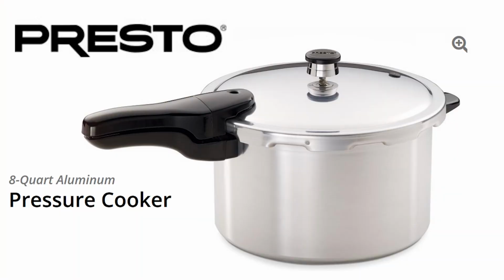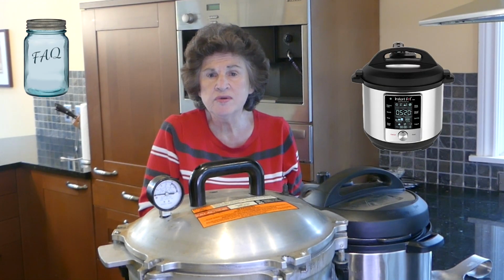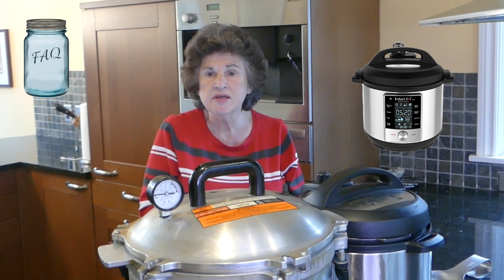I mean, Presto makes both pressure canners and pressure cookers. Look at this one. If you looked at it quick, you'd think it is a pressure canner. But no, Presto says it's a pressure cooker. I believe in using the right tool for the job. And do you know the difference between a cooker and a canner? And now there's a newer unit out there that touts itself as being a multi-cooker canner.